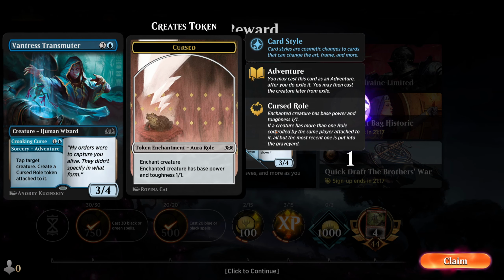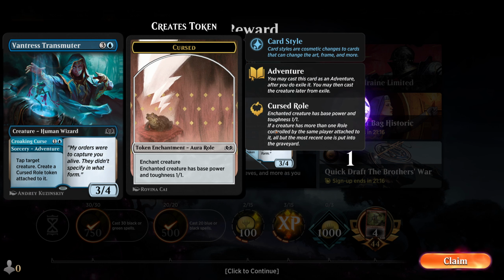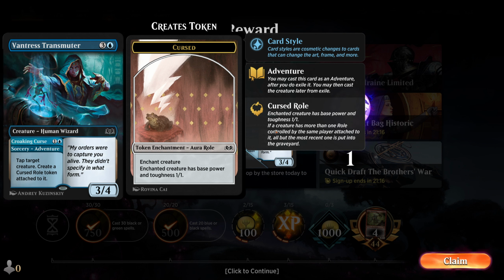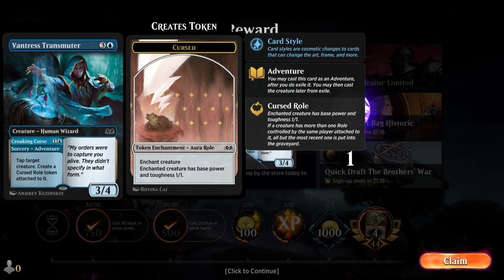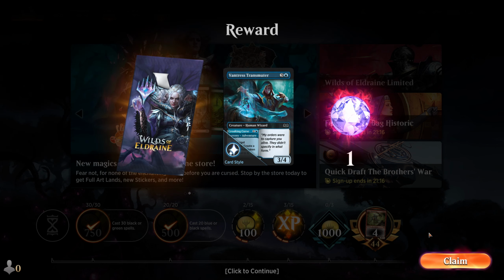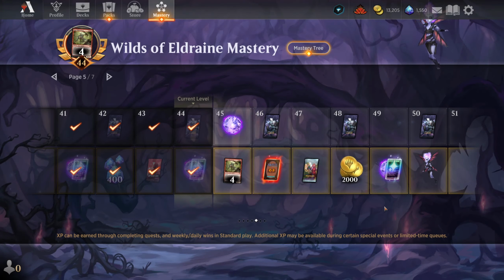One of the things we got was a card style for Vantress Transmuter. Its adventure ability is tap target creature, create a cursed roll token attached to it. That's not bad. And then, other than that, it is a 3 any color, 1 blue, 3-4. Okay. Got a pack to open and a mastery orb to claim. Very nice. Did we get anything else? I don't think so. No, that's it.